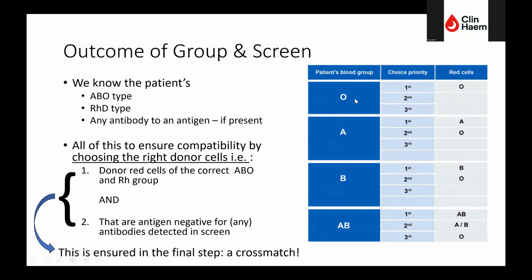And as you might know, group O has no antigens, but they have both A and B antibodies. You cannot give them anything other than O, because if you try to give them A or B, they will have a reaction, like with our patient in the beginning. She was group O and she was given group A blood.